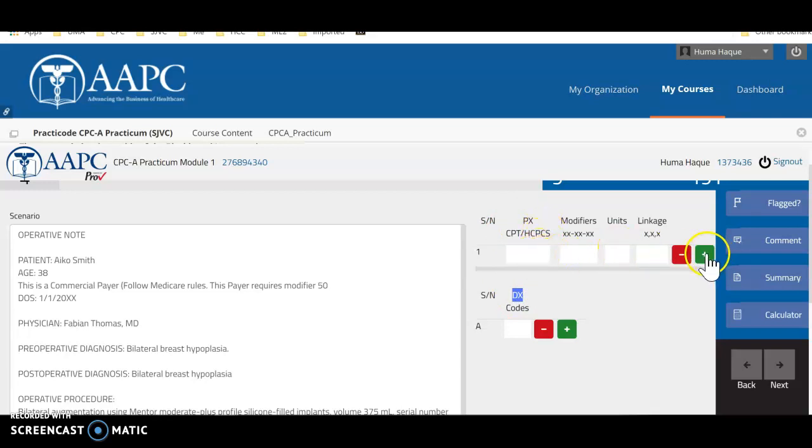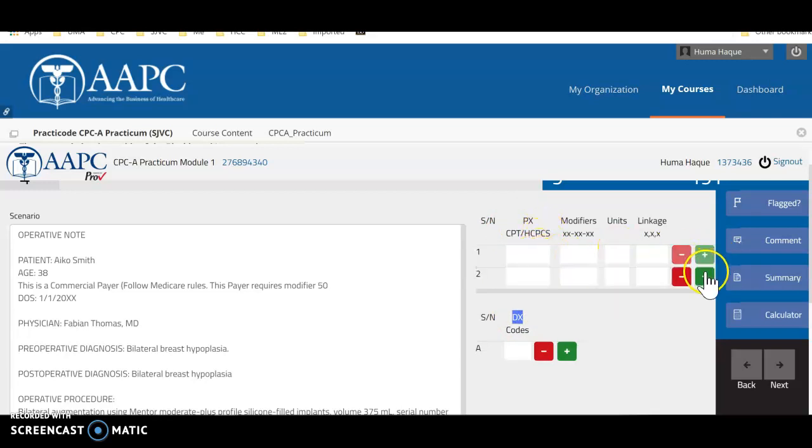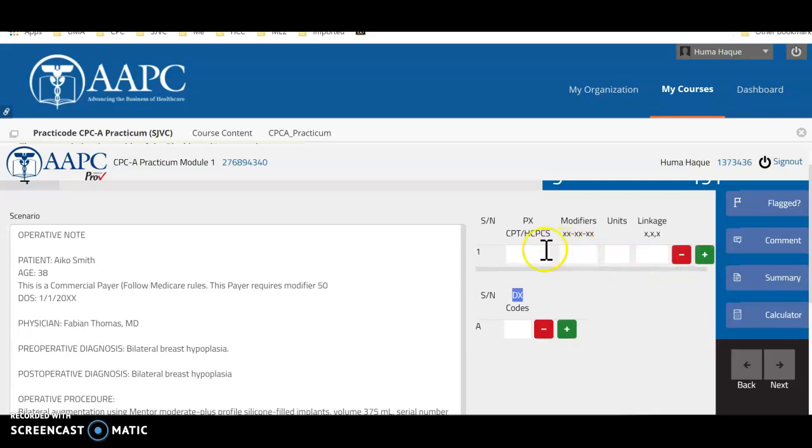Let's say if you have more codes to put in there, you're going to add a bar and add more codes. If it's a procedure code or a HCPCS code, they will both be given here. If it is just one code, you will keep it like that. And let me just put a code here, 210, and then a modifier, if you need it. If you don't, it depends upon the question.